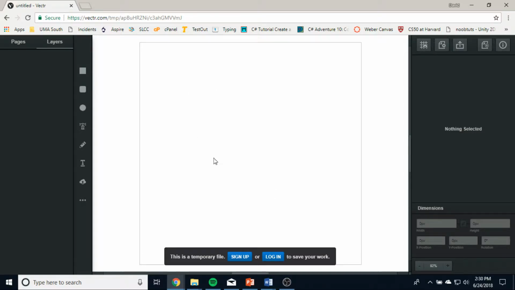What a vector image is, it's an image that is not drawn using pixels, as opposed to a raster image. Raster images are photographs or things that you would draw in Photoshop or in Microsoft Paint or Google Drawings. That's going to be a raster image, meaning that image is made up of pixels. So as you zoom in on that picture or make it bigger, those pixels then get bigger and it makes the image blurry. With a vector image, it's not drawn with pixels, it's drawn with math.